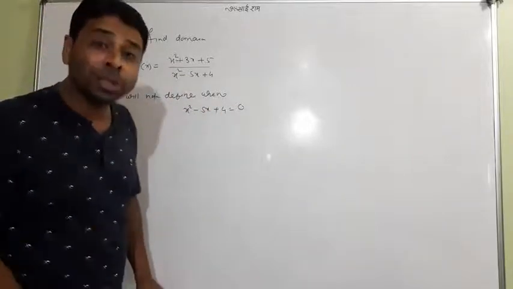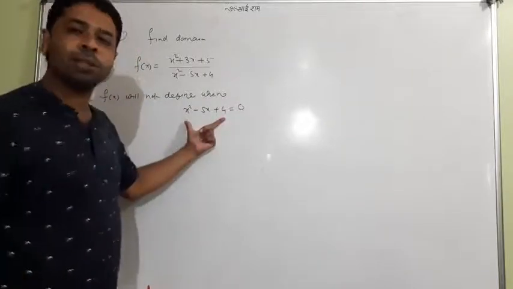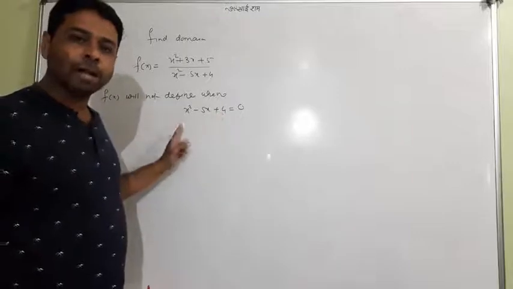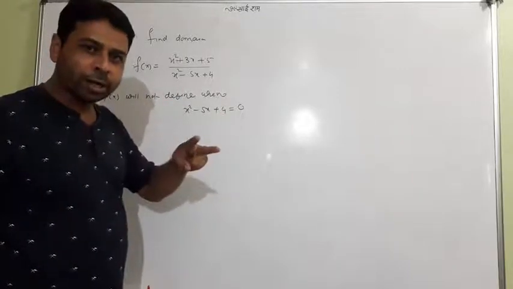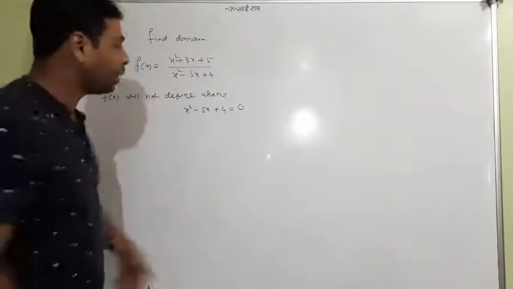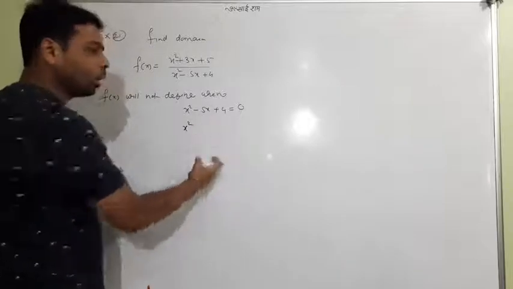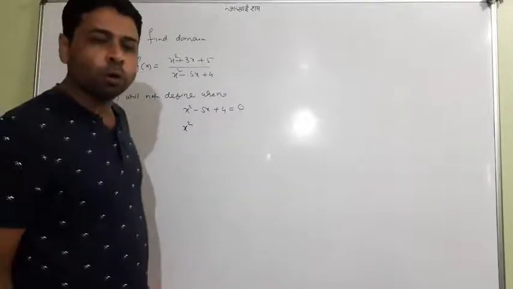I am starting from here. This is nothing special. This is a quadratic equation, and I am finding the values of x. Two values will be there, and for these two values the function is not defined, so I will exclude them. Look at the method; the further work is very simple. It is a quadratic equation, and you know how to solve it by middle term splitting.